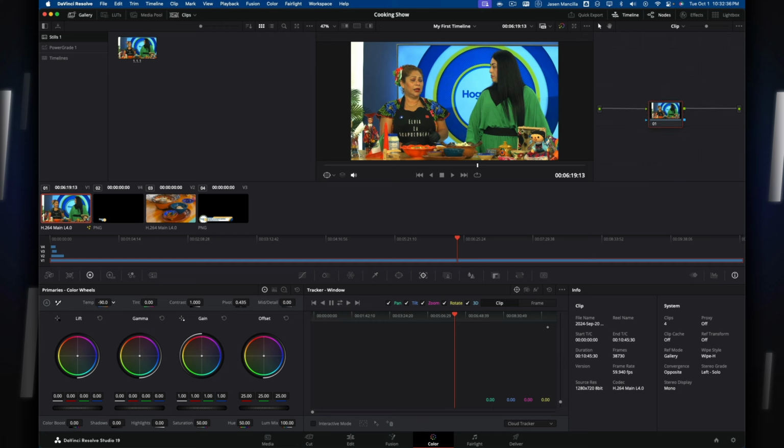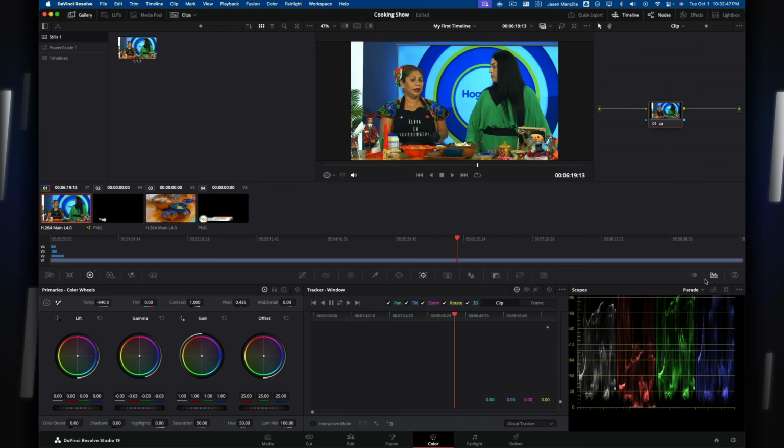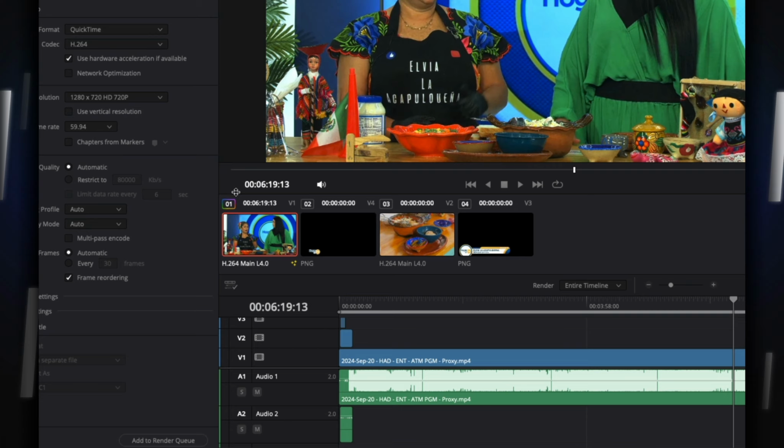Let's say I'm just going to do a very basic adjustment. Let's bring in the blue tints, and then I don't know, maybe it needs a bit more contrast here. Bring down the gamma. So very basic adjustment, nothing too crazy. And I'm going to go back to the deliver page, and you can see now it has a little rainbow effect around the number. So that basically tells you that this clip has been color corrected. So it's very useful to see that in the deliver page. That way you make sure that these clips have been color corrected before you start exporting.